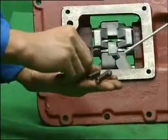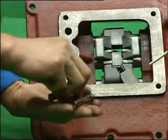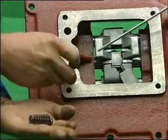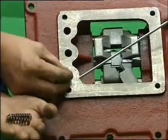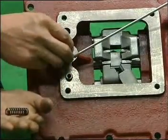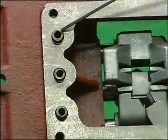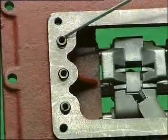Respectively, put 3 1 and 2-inch interlocking steel bolts in the top cover housing. Then mount another 3 interlocking springs. 3 and 4 springs are marked with yellow paint and harder. The other 2 springs are marked with green paint and relatively softer.